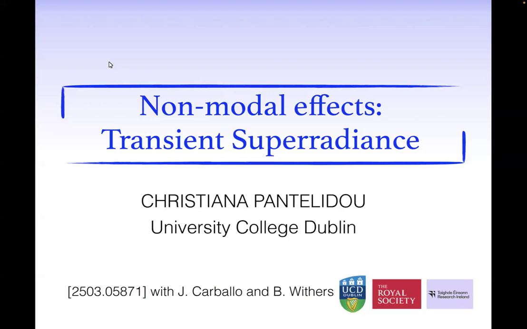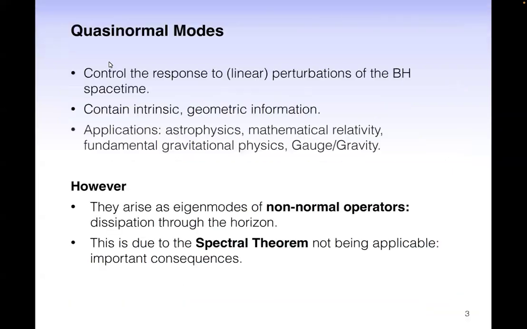And as you will see, hopefully later on in the talk, the mechanism that gives rise to this transience is very general. So in principle, we could see these effects in black holes in asymptotic flatness, or in de Sitter spacetime asymptotics. But here, for the sake of simplicity, we're focusing on charge superradiance in AdS. And to some of you, this system might be better known as the holographic superconductor. But just to emphasize, even though here we are dealing with AdS, the phenomenon is more general. So let me jump right in.